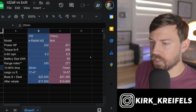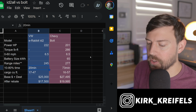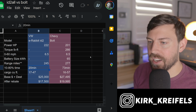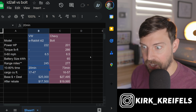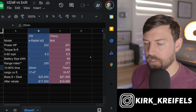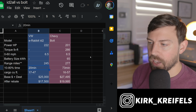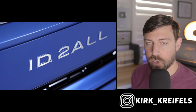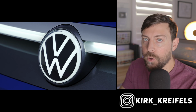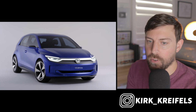I'm looking at the specs here. Do you think this vehicle, if it comes in around $25,000 here in North America, would be one of the top vehicles on your list? I'm looking at the specs, it does seem like the ultimate Chevy Bolt that's styled better and has better charging capacity while costing about the same and giving us the same sort of power and the same hatchback functionality as well. It seems like a perfect entry-level electric car for the masses, but I could also see it appealing to couples or families or anyone who has a gasoline car, and this would be their daily driver for around town.